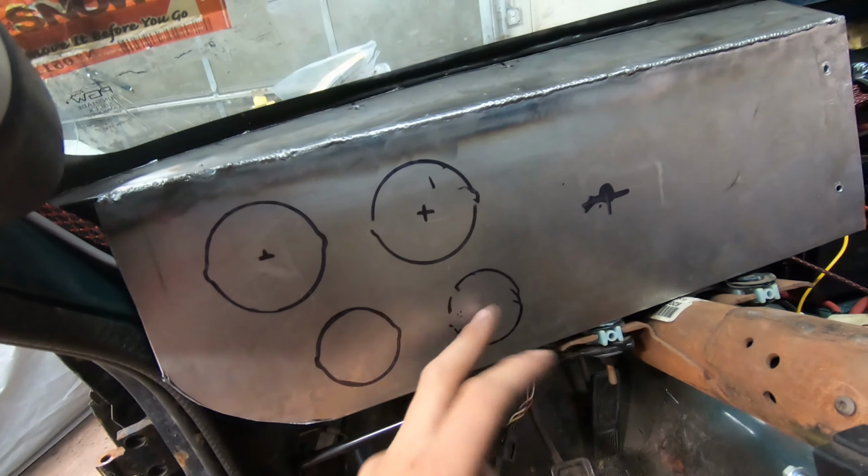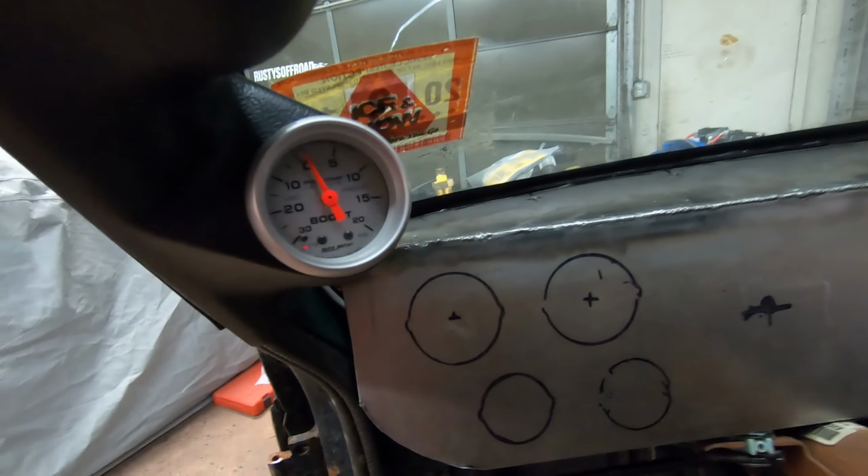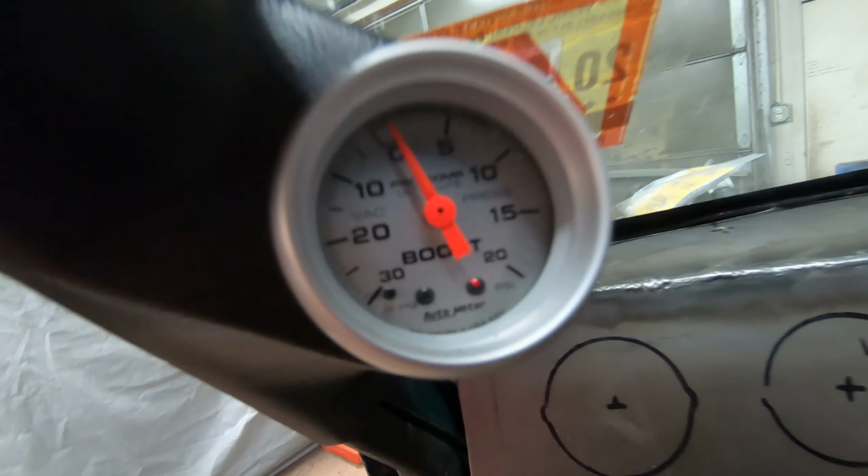Now that we have our little dash made, we've marked out where we're gonna put our gauges. This is gonna be water temp or oil pressure for this one, not sure yet, and then voltage, fuel level. We have our boost on the A pillar here, and we have our O2 wideband right there. And what's Jeff doing?